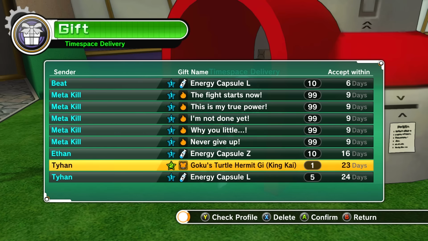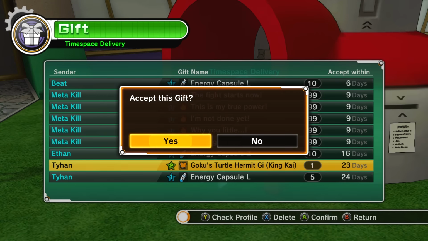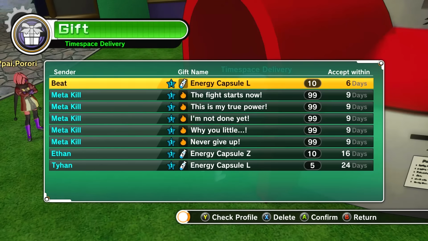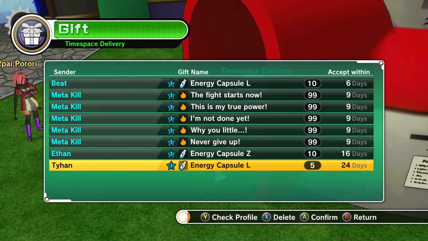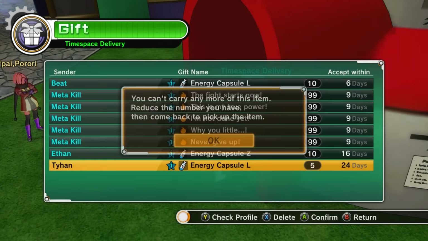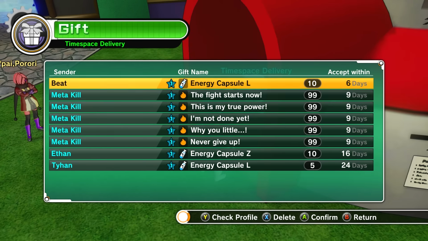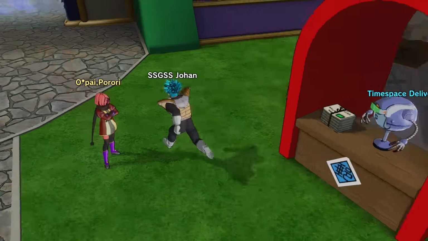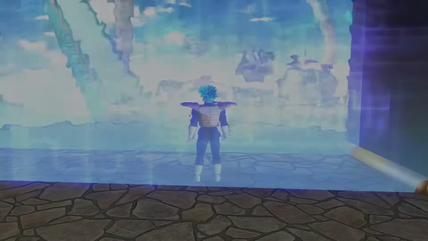Looks like we got Goku's Turtle Hermit Gi from King Kai. That's pretty cool. I may or may not have that one. Now all this other stuff, I think I might already have too many. Yeah, I already have too many. But yeah, Tyan, thank you so much. Beep, Metakill, Ethan, Tyan, everybody who sent me stuff, thank you so much. I really appreciate it.